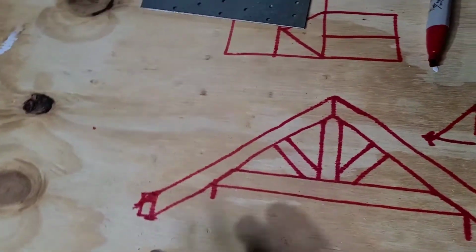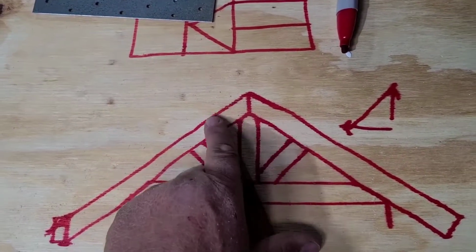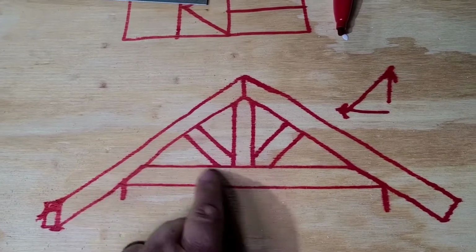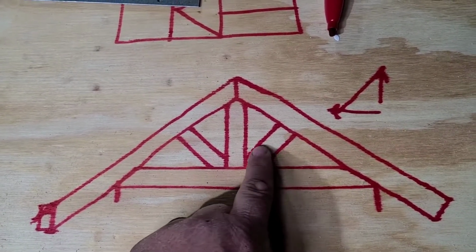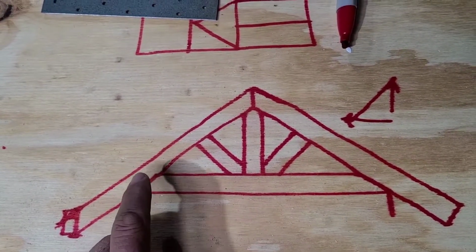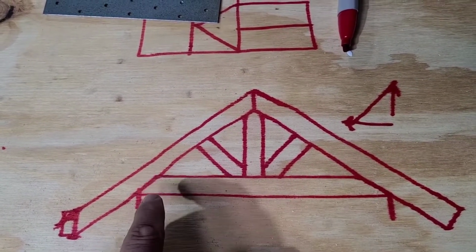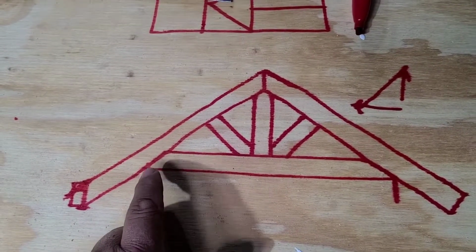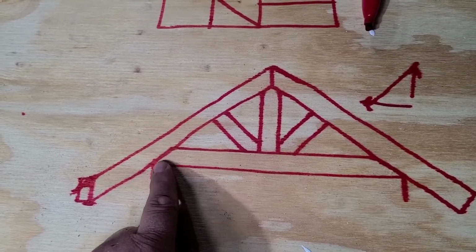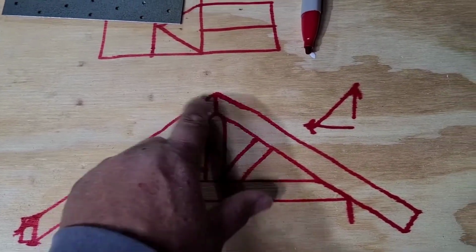You can cut pieces of plywood like we got here, some spare pieces of plywood, and cut some gussets at the same angle that cover all this, and just put some screws into the plywood. Cut a plywood gusset for that, and down here get a big square piece of plywood and put all those screws in to tie it all together. Same over here. The only thing that's going to be hindered here is when you anchor your truss down to your wall, and I'll show you how that works in a little bit. If you're using hurricane ties, if you use plywood down here, the hurricane tie is not going to go around all that unless you can find one that's maybe wider. But that's how you put your trusses together.